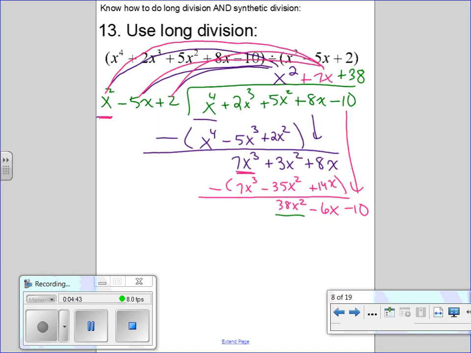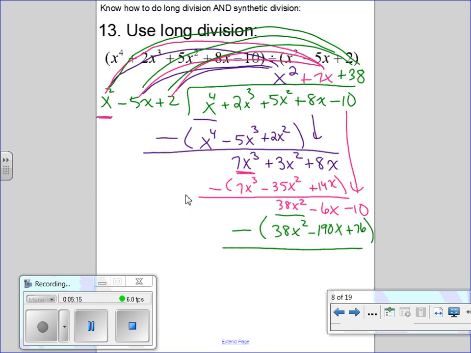All right, distribute time. 38 times x squared is 38x squared. 38 times negative 5. Might want a calculator for that. Do you get it, Casey? Oh, you're right. Oh, never mind. Negative 190x. That's big. At that point, some people panic. I must be doing this wrong, but we're actually still on track. And 38 times 2, last rainbow. 76. Subtract down the whole group, and we'll be done. The 38 minus 38 is gone. What's a negative 6 minus a negative 190? It's like adding 190.